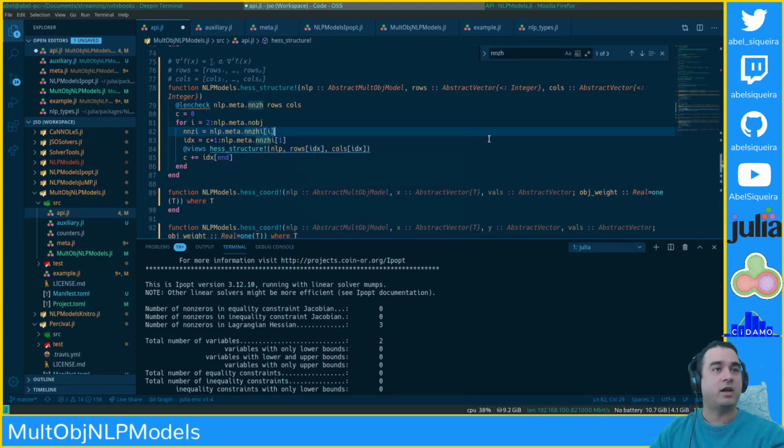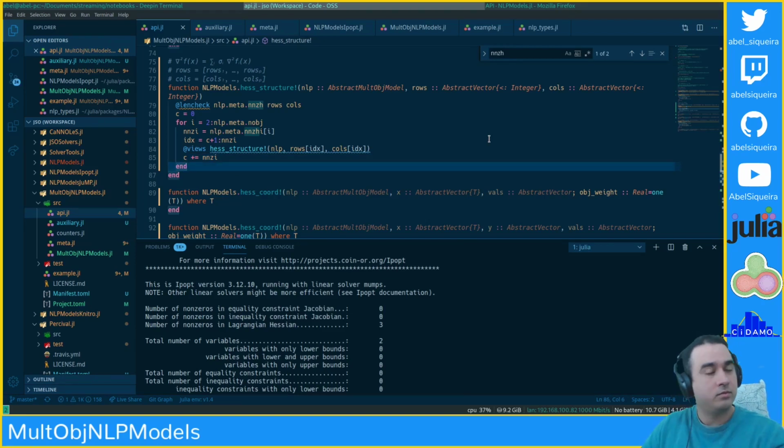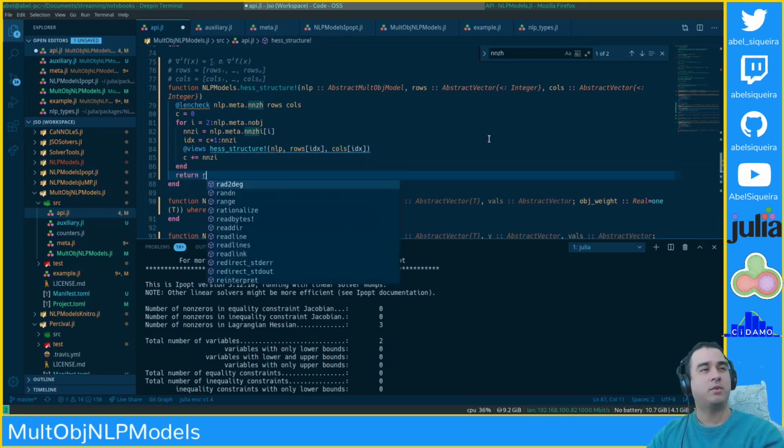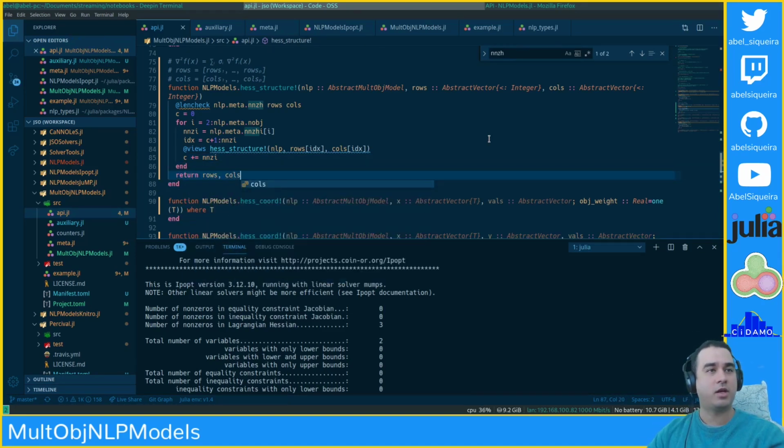And then ZII. And here I'm gonna say NNZI. And now yes, it is increased. Okay. I think I'm doing this right. Let's check.